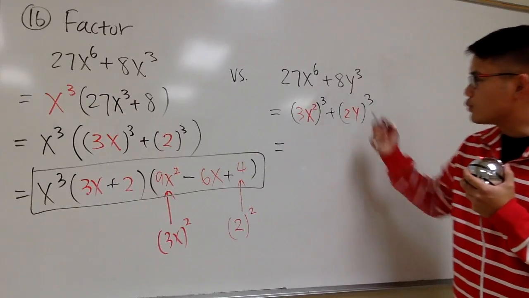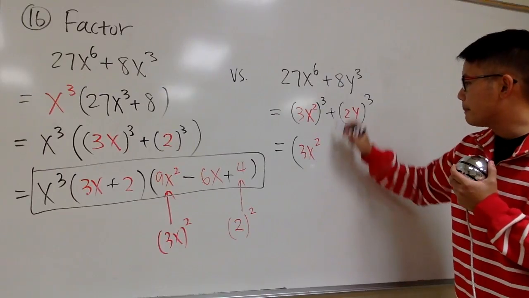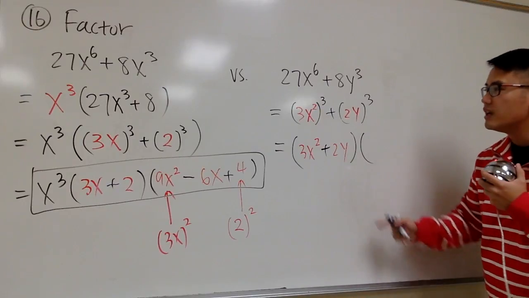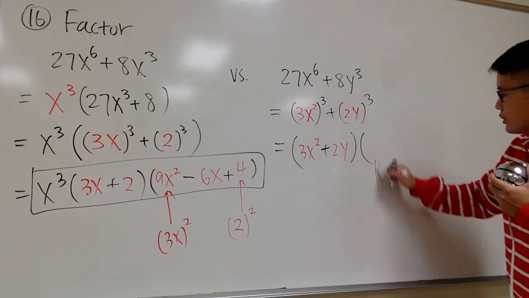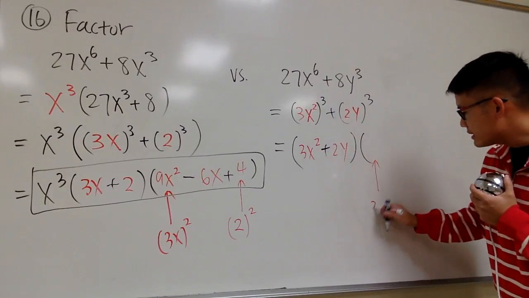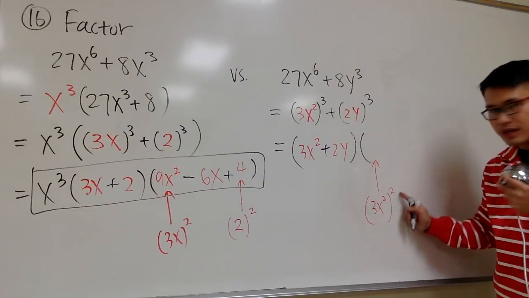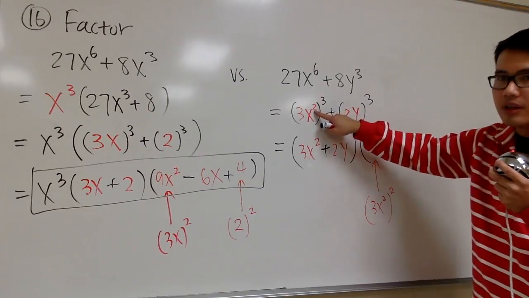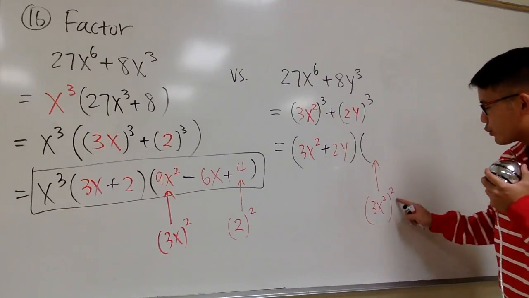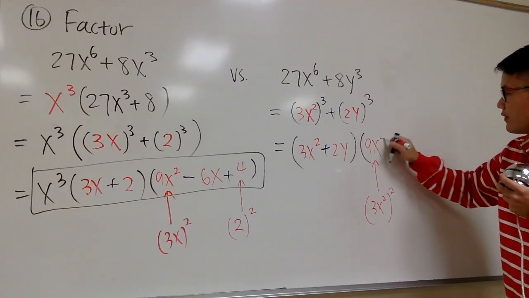And then for this one here, we are going to end up with a plus b, which is 3x squared, plus b, which is 2y. And then for the second parentheses, we need to take the a and square that. So let's put it down here. A in our situation here is the 3x squared, but then we have to square that. This square is from the formula, but this square is because the A here is 3x squared. Let's work this out. 3 squared is 9, x squared, and we square that, we get x to the 4.